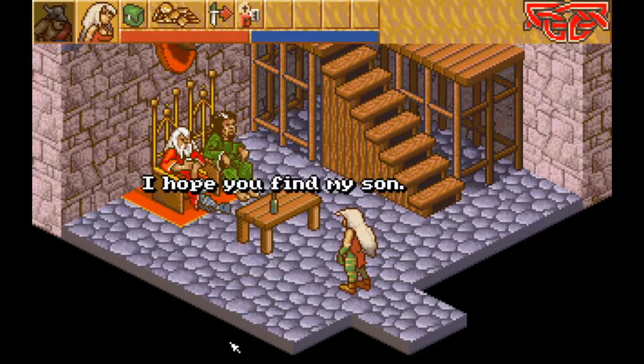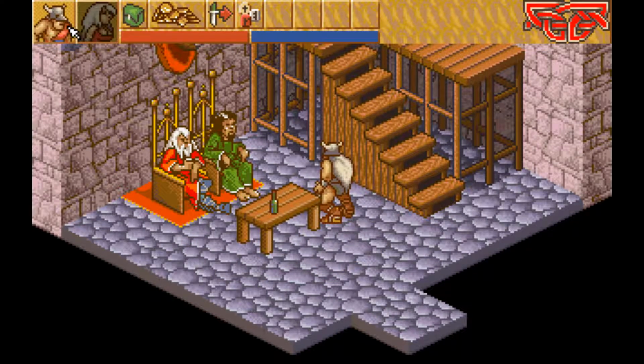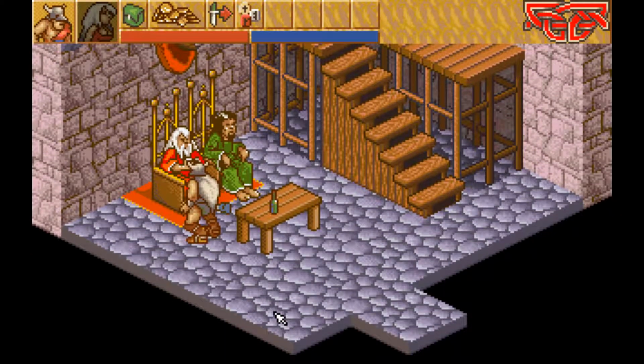I hope you find my son. Yeah. Short-term memory indeed. Okay. I want this. Can I have it? It doesn't look like a queen. It's like a seneschal or something. Hello. I will come and press buttons on you. All of the buttons.